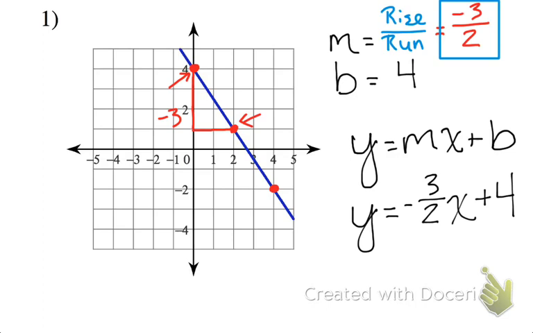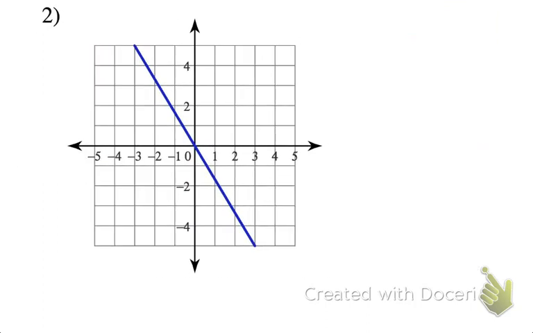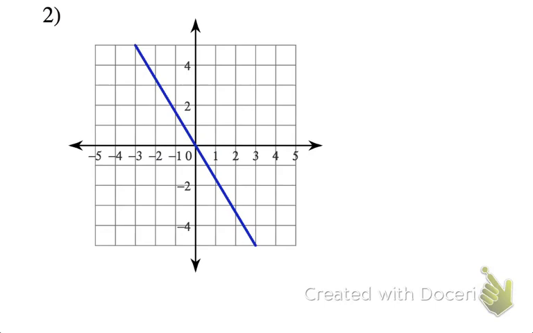All right, let's move on to number 2. And number 2 is very similar to number 1, in that it gives us an equation with a slope of a line. This slope, we can tell it's going to be negative because as we look at it from left to right, this line goes downhill. Let's first remember that we need two parts to have a line, I should say. Slope and y-intercept. Currently we have neither, but we can find them very quickly.